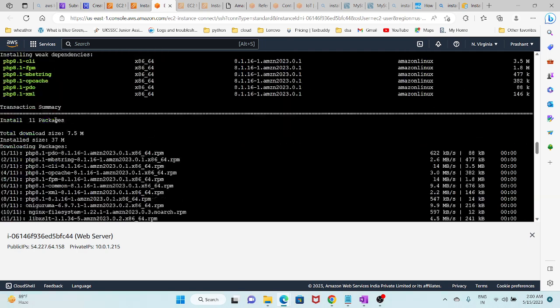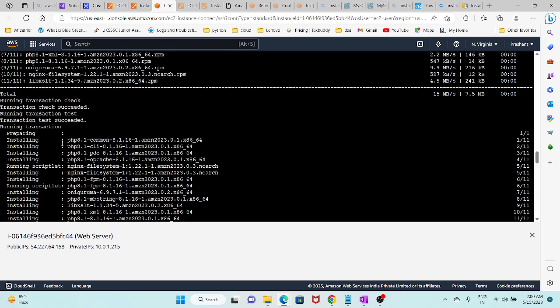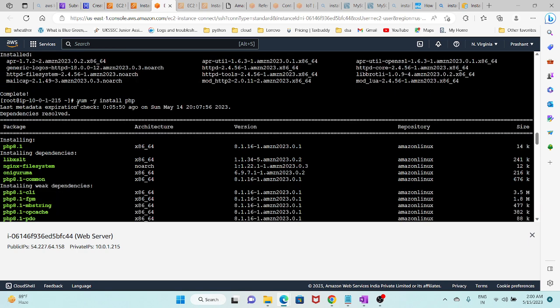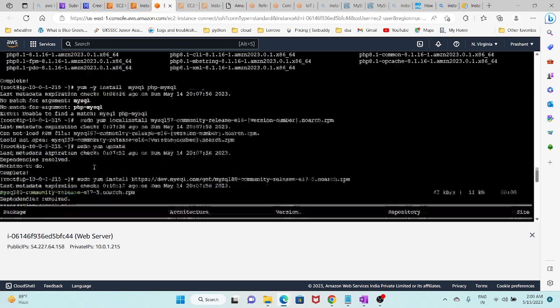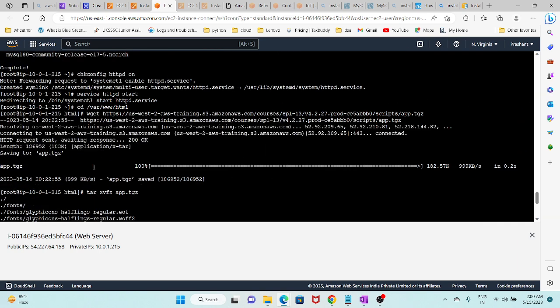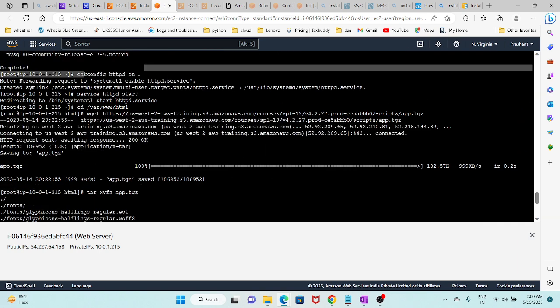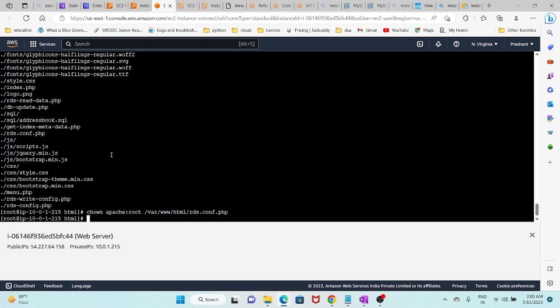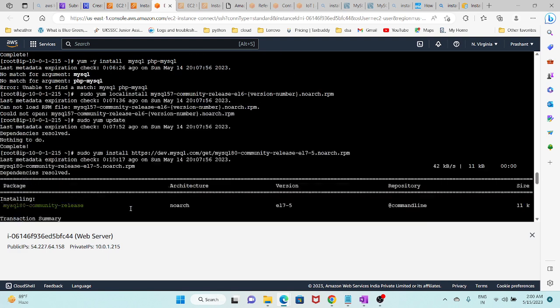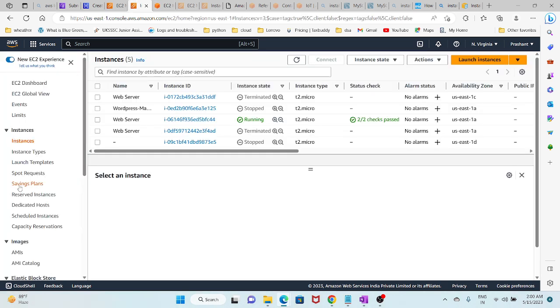You can connect to the server, and then you can install php, and then you need to do check config, then see this one we had done, and the MySQL command also. This is the MySQL command. All these commands I have already written, so you can check there.